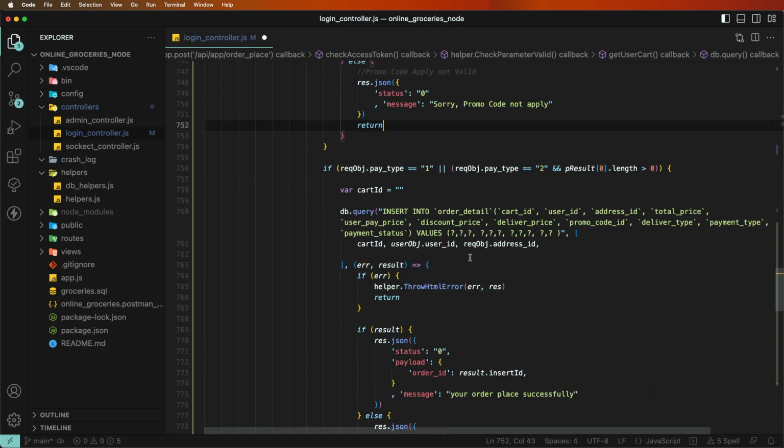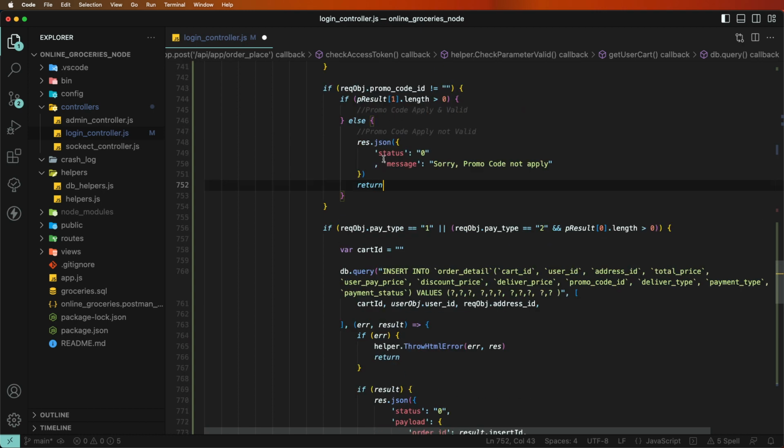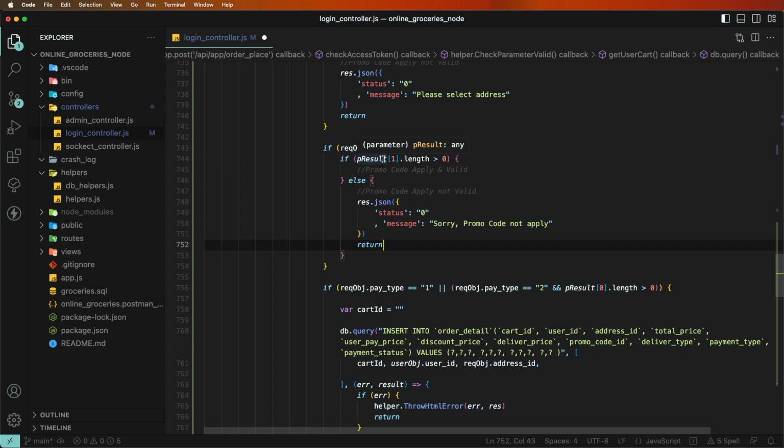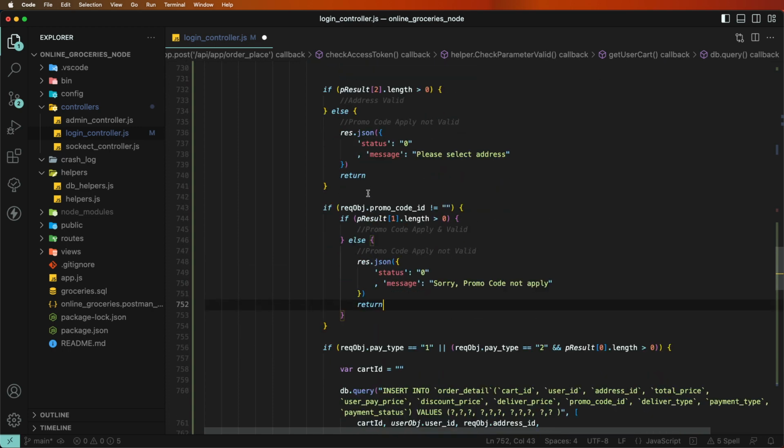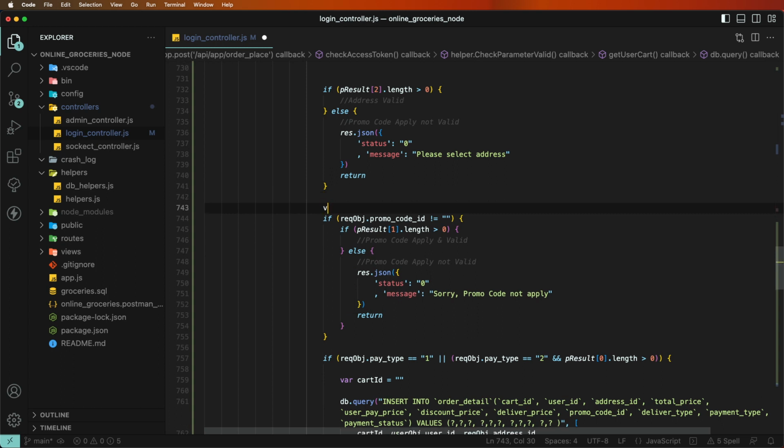Okay, now we need to set here this address ID, then after that give the total price, and after that the price, discount, and promo codes, to set here one by one. Now we need to write down here the variables for the total.